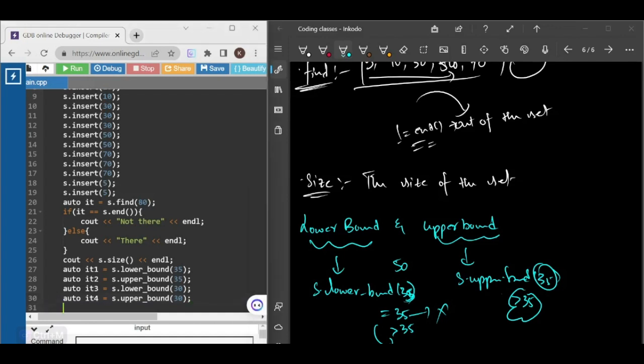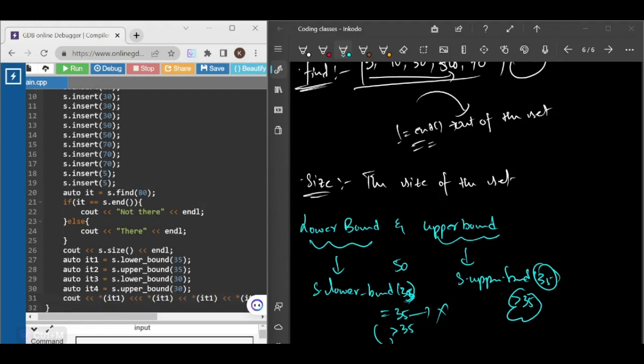So let us see the output. The star is important. Star it1. These are addresses: it1, it2, it3 are addresses. So star denotes the value that is present at that address. I'll just copy it four times. There's a gap in between. it2, gap in between as well.